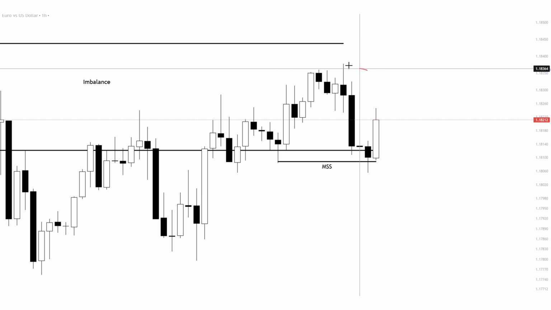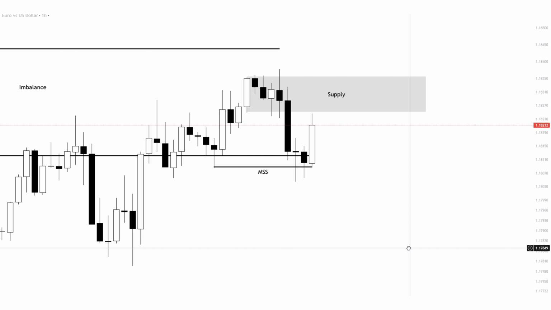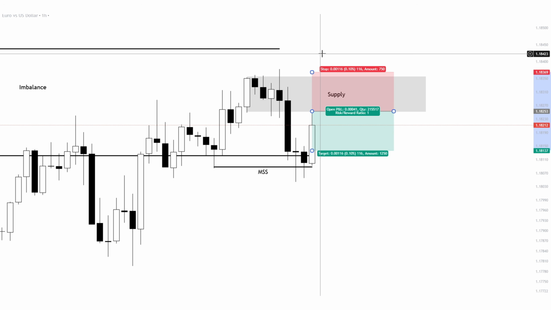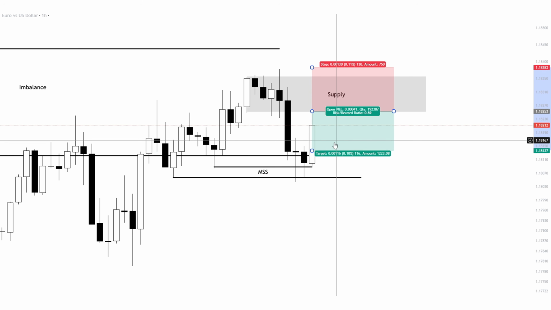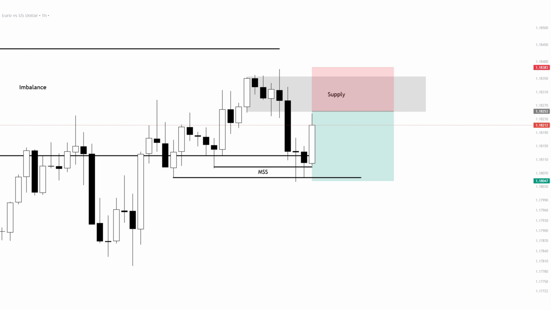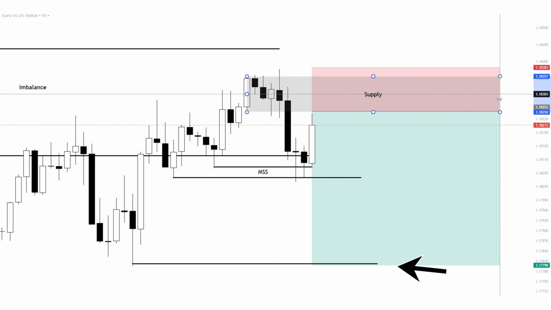To use the theory and put it into practice, we identify a supply, as you should know how to identify supply zones at this point. And the last candle has closed bullish with a wick that's very close to hitting the supply, so the market looks like it wants to go there, so we try a sell short setup. Stop loss above the high of the supply. The take profit should be placed below one of the previous lows, depending on what risk reward you are comfortable with. And the ones that are more confident could target to take down the swing lows, because in theory that's where the market has a quite high probability of going.